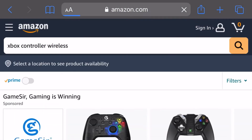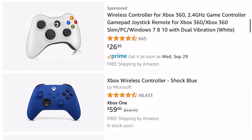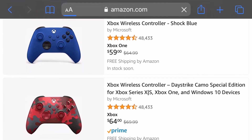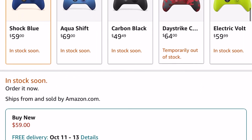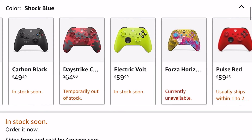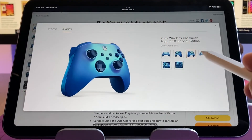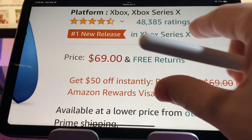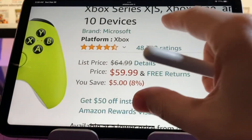The last accessory on the list, but definitely not the least important, is a controller for gaming. The newer iPads, including the iPad Mini, have support for controllers including the PlayStation 4 and Xbox One controllers. Keep in mind that not all Xbox and PlayStation controllers will work — you'll need one that is compatible with iOS and has the Bluetooth option. There are a lot of options out there in a bunch of different colors, and a lot of great games are already available in the App Store with more coming with controller support, so it's a great idea to unlock the full gaming capabilities of the iPad Mini.